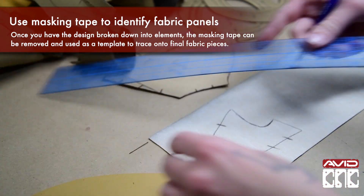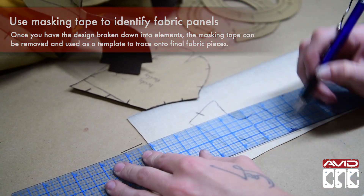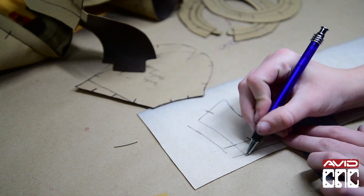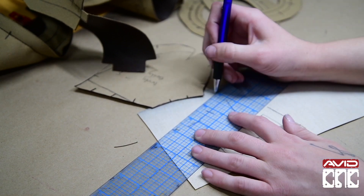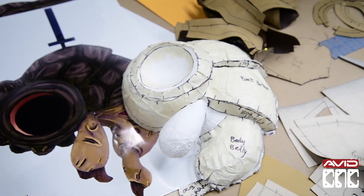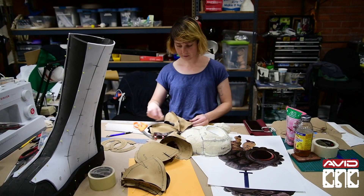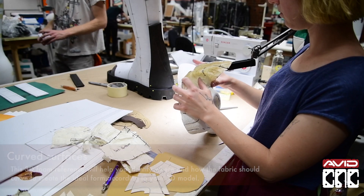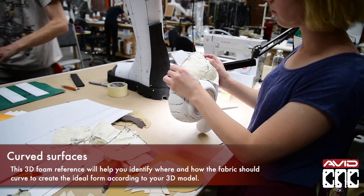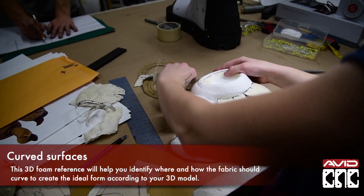What I love about all the processes that you're using is that you're really good at walking the line between combining digital fabrication, new modern processes, and really traditional sculpture, fine art kind of processes — like creating the foam bases and taking the 3D models directly from the games. You're maintaining that trueness to what the game design is, but then also incorporating meeting the lines between engineering and the fine art sculpture aspects.